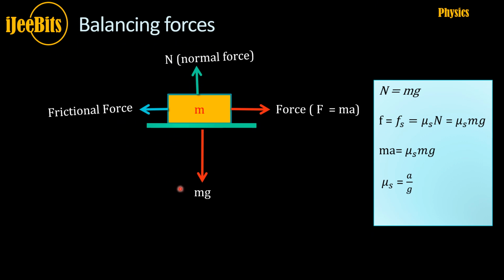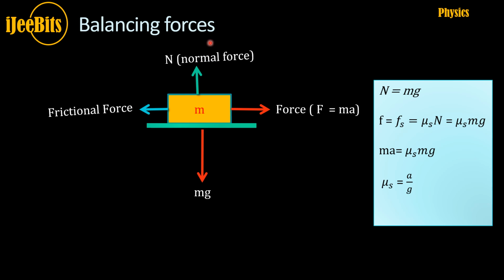When a block is resting on a surface, there are typically four forces acting on it. Weight. This force acts vertically downwards from the center of mass of the block. It is the force exerted by gravity on the block's mass, causing it to experience weight.